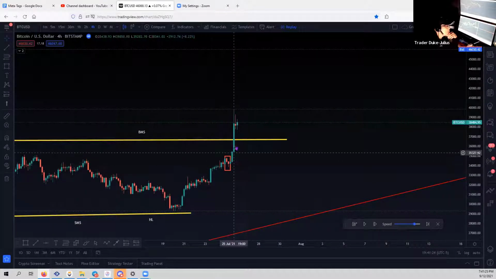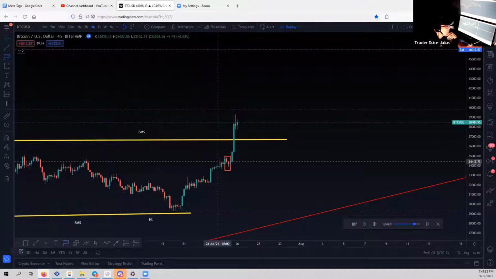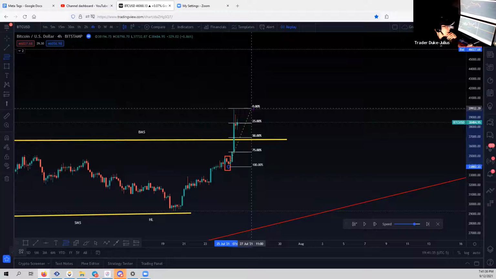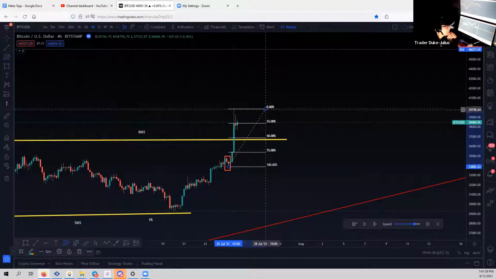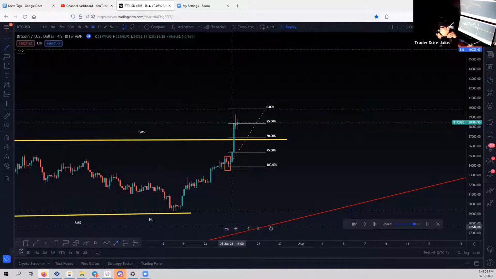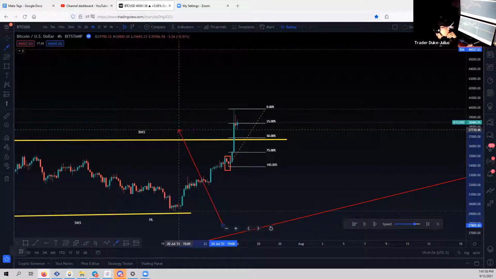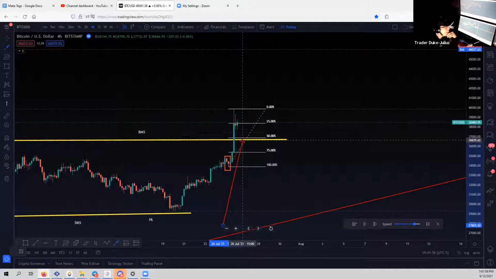But for now, I want you to see, as soon as we see a break in market structure and start to see a pullback, in this case, we start seeing price pull back, then we need to drop our fib. So in this case, I would have dropped the fib from here to here. Okay. And I want price now to enter into the discount range for me to find an entry, because right now the order flow is to the upside. In other words, we had a switch in market structure, a break in market structure, and now price broke through and it's pulling back. This pullback is where we are going to be finding our entry.